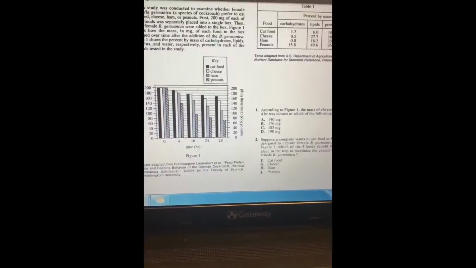And I do have one exception to that. If you follow the tip I just told you, and you read the questions first and only look at the graphs and not the passage unless you need to, and it's not working for you, like I need to understand what's going on in the graph before I answer the question, like it doesn't make sense, and when I read the passage it makes more sense, then do that.